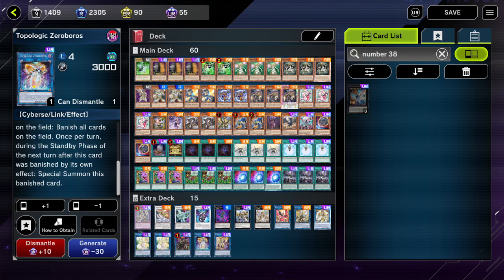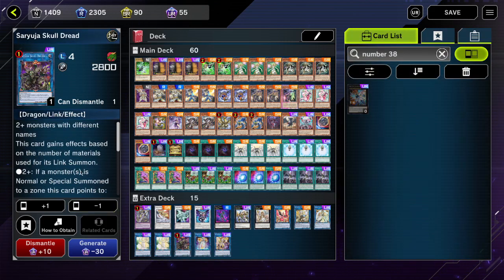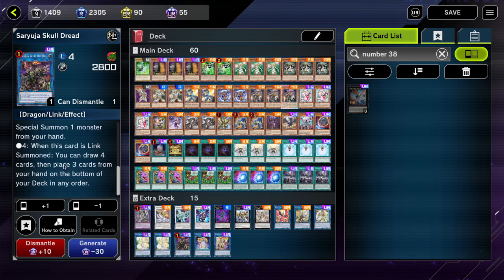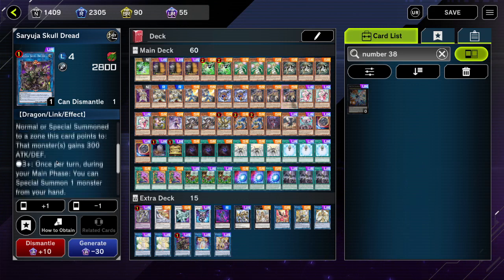And then, yeah, it's really easy to make with Celine plus any monster. So that's usually where you want to make it. You have these 2 cards and then maybe like a Colossus. So Skull Dread is just if you brick. Basically, you want to use 4 monsters with different names, and then it lets you draw 4 cards and put 3 on the bottom. And then it also has an effect to Special Summon a monster from your hand if you use 3 different names. So keep that in mind, guys.